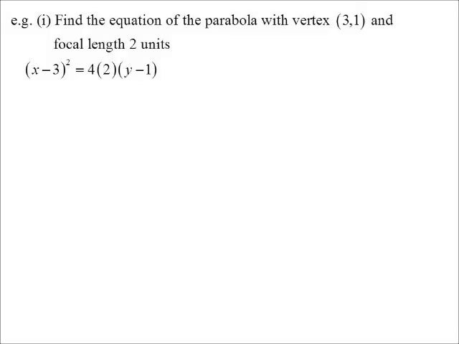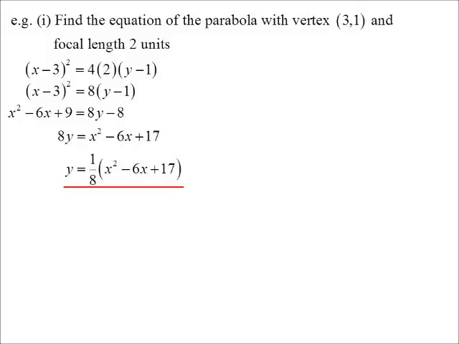If I had said the vertex was 0, 0, you would have just gone x squared equals 4ay. And they've told you a is 2. The only difference here is we've got a shift happening. And so grouping with the x and grouping with the y, we take into account the shift. So we've moved the x 1 to 3 and the y 1 to 1. There it is. It's probably good enough for an answer, to be honest, but we can expand the whole thing out and make it look like an equation we're used to seeing.